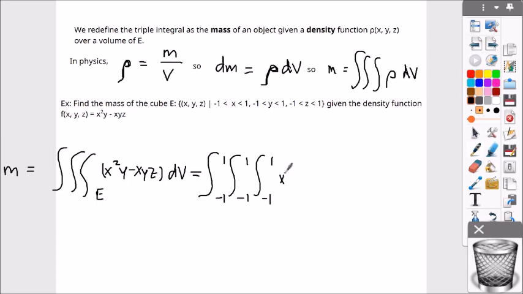So that's what I'm going to do. I'm just going to do x squared y minus xyz. I want to do the z first, because there's only one thing to integrate there. It looks simple. And then dy dx. So z dy dx. And why am I not moving the bounds with the variables that I'm integrating? It's because they're all the same variable. That's why.